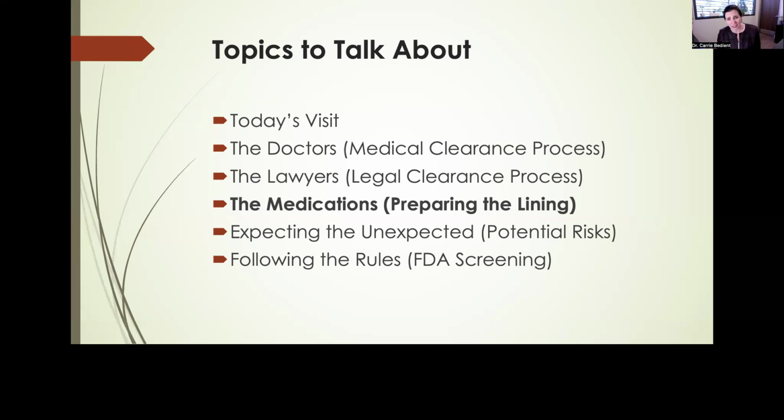The transfer is very anticlimactic. I mean, you've been through all the stuff to get there and you lay back and put your feet up. We put the speculum in, clean things off, and then pass the guide catheter through and then pass the embryo through. You do have a full bladder during this. This is because we're going to be doing an abdominal ultrasound in order to see the lining of the uterus. We put it back and we're done. It's fairly quick and fairly easy most of the time.